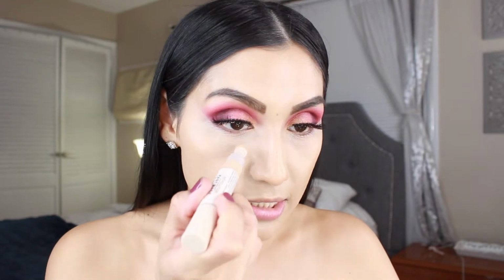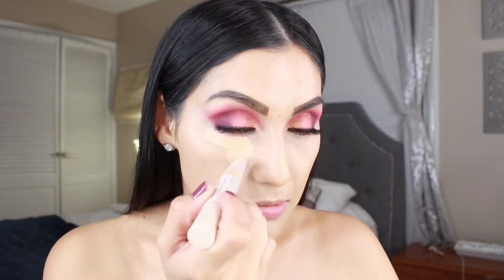Alright, so for the concealer, I don't know, I feel like it's not full coverage. And for the amount that I applied, I thought it was going to be a little too much. It's definitely creasing on the under eye, but then again, I always crease. I'm going to add a little bit more and see what happens because it does say it's buildable, right? Yeah, it's buildable coverage. I just don't want it to cake up under the eye, but we shall see how that works out. It was really inexpensive. It was like, I believe, $5, and I think it was on sale when I purchased it. So I don't know exactly how much it is usually, but I know that I got it on sale.